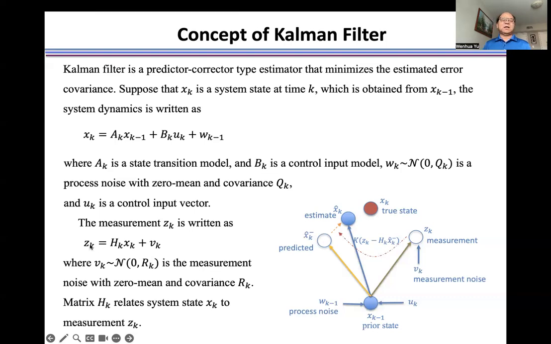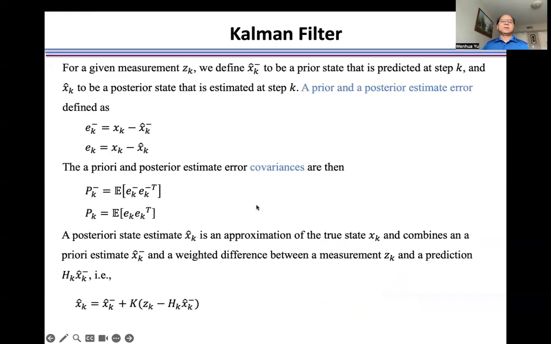Here, Z is the measurement. X is the true next state. We define this prior next state, and we calculate the posterior next state. Once we have the prior next state and the posterior next state, we define two errors.